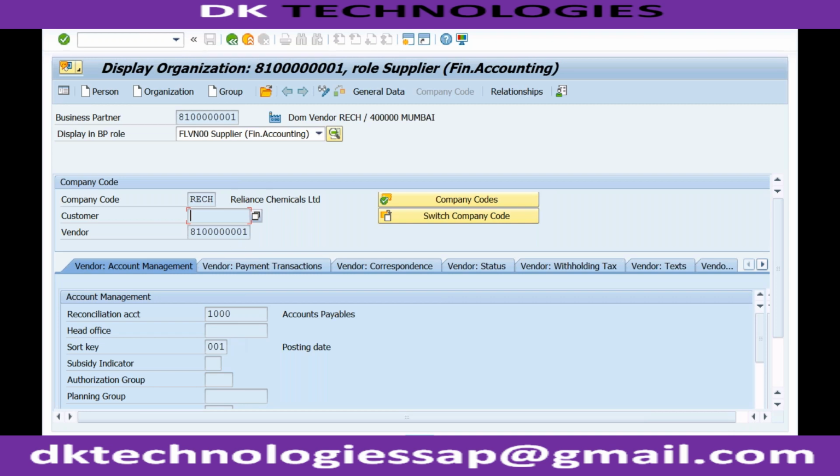If I want to see what is stored in the database, in the different tables, there are a few transactions like SE11 or SE16 or SE16N, or you can use SE16H. There may be some other transactions also, but I think this much is enough. SE11 and SE16N are two commonly used transactions. SE16H is a new one, provided by SAP in S/4HANA, which can also be used for looking at the tables. But normally, I prefer SE16N. It's up to you whether you are comfortable with SE11 or SE16N.